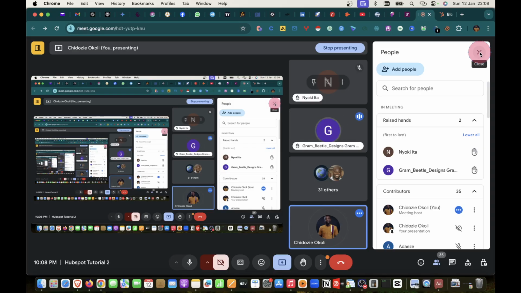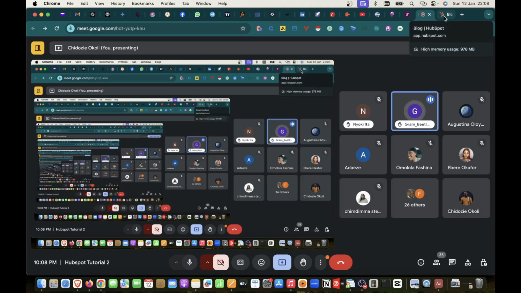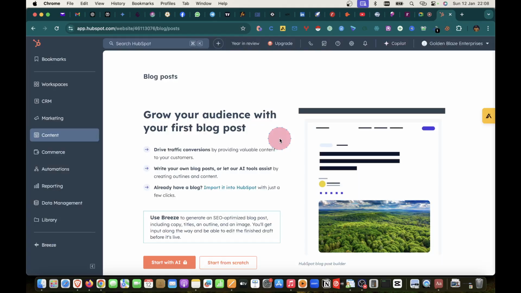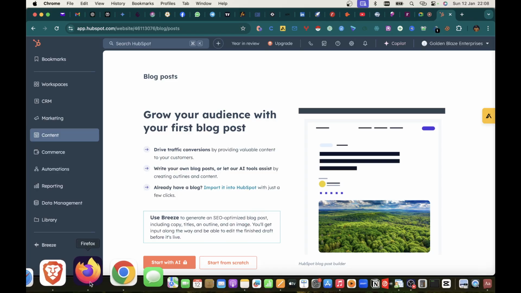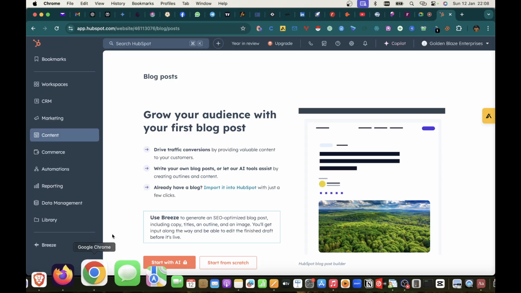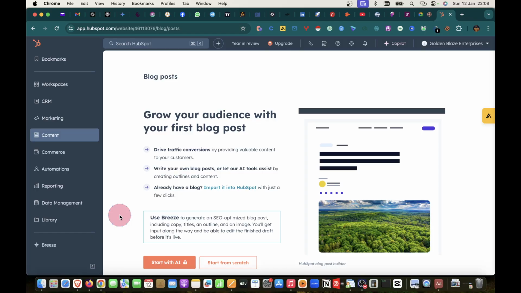The question I wanted to ask is, once the website is created, do we need to pay? Let's say if we're able to generate the website, we'll need to pay for a domain. HubSpot gives you a free domain, but it will come with their subdomain, so it will most likely be your name at HubSpot dot whatever. But if you need the website on your own domain, then you can buy a domain. I think they offer domains too. I've not tried, but I think they will be able to offer you a domain in case you need it. You understand?